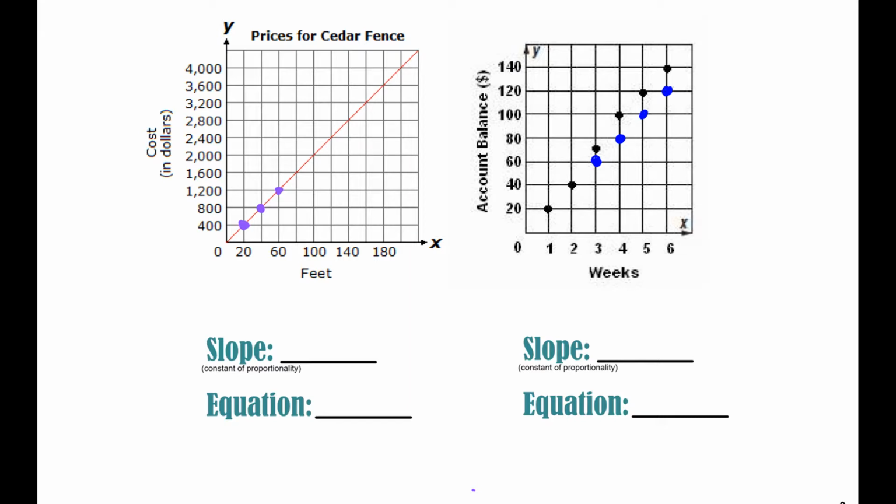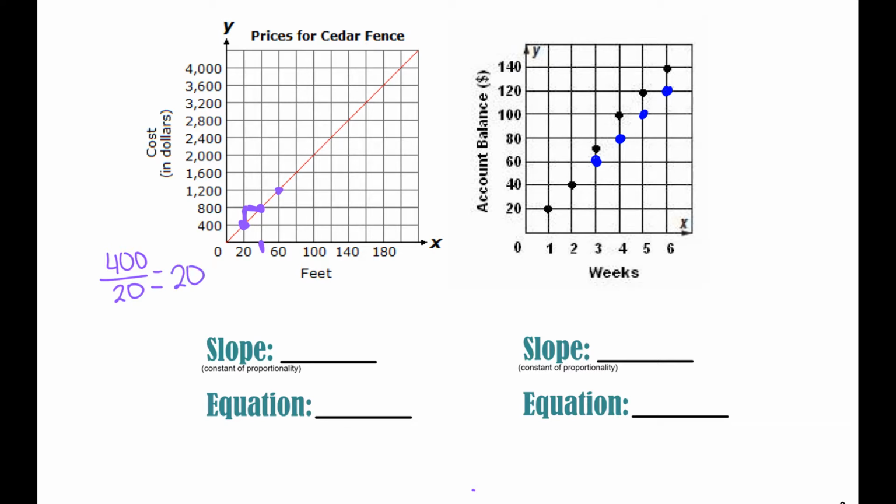And so once I get those points, then I can look at what the change of y is and the change of x is. If I look at this from 400 to 800, it's going to be 400. And then if I go over, when I look at the x-axis, I'm going from 20. This line right here would be halfway between 20 and 60, so that would be 40. So if I go from 20 to 40, it's going to have a value of 20. And when I simplify 400 divided by 20, I end up with 20.